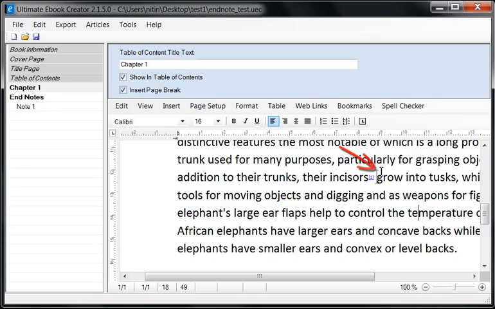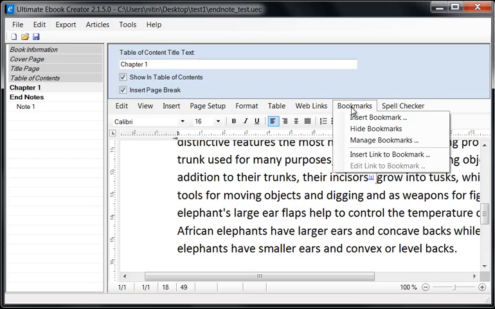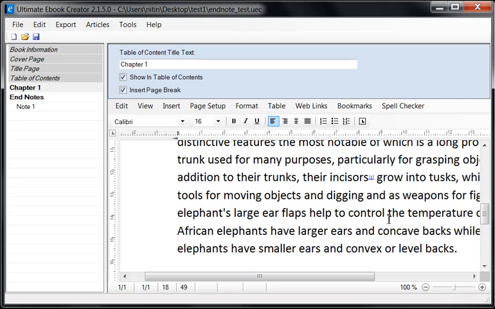This indicates that here is a bookmark here. So if you want to see the bookmarks on any page, you can turn them on and off by using this option here. Since I turned them all on, my option now becomes hide bookmarks. Okay, so I can hide all the bookmarks.